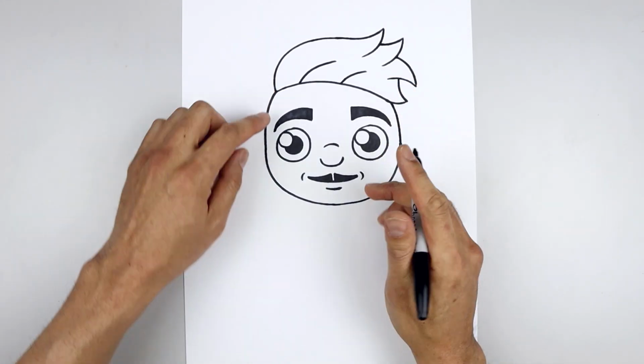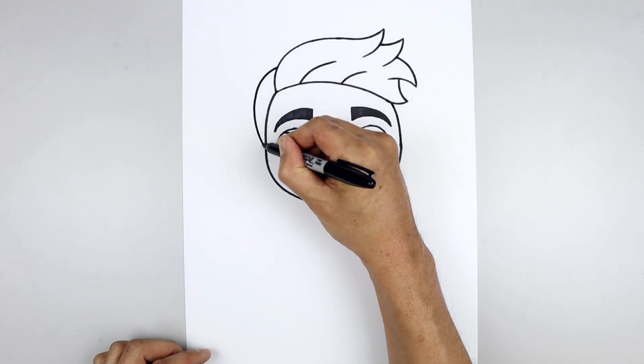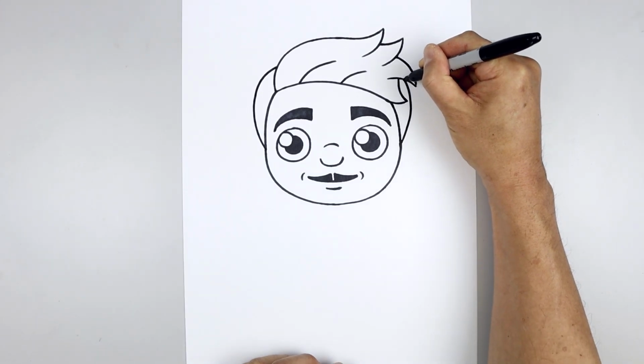Let's draw the side of the hair. On the left side, we're going to step up, curve the head going out, come down, and just pull that in toward the side of the head. Line this up on the right, go up and out, and then tuck that in underneath.